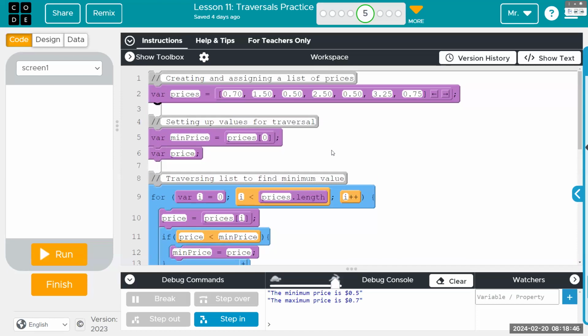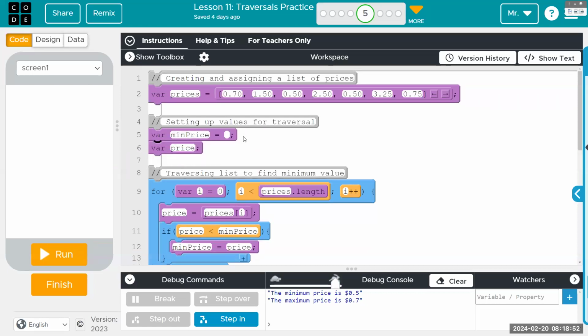The problem is that normally when we declare a variable that is going to be a number, we frequently will start it at 0. Like if you want to count the number of times that something happens, of course. The problem is if we start minimum price at 0 and then compare it to this, it will be lower. Then compare it to this, it will be lower.